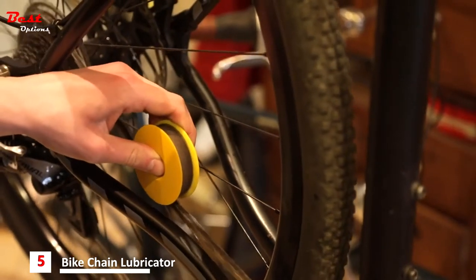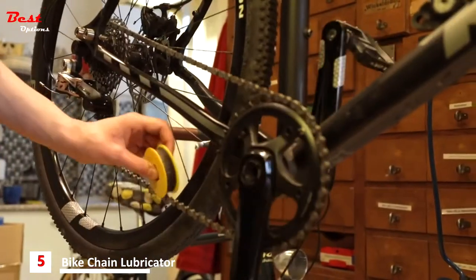Also, the pros down at Mike's Bike Shop around the corner are convinced by the Lubridisc.